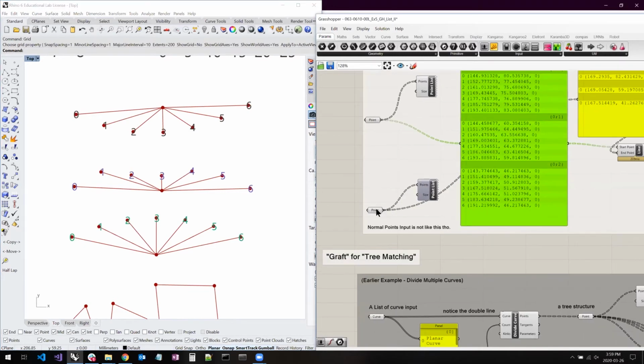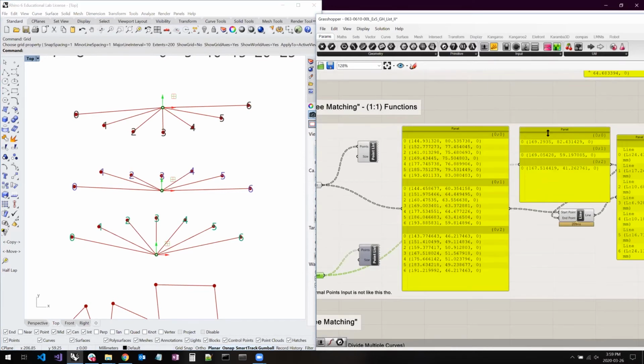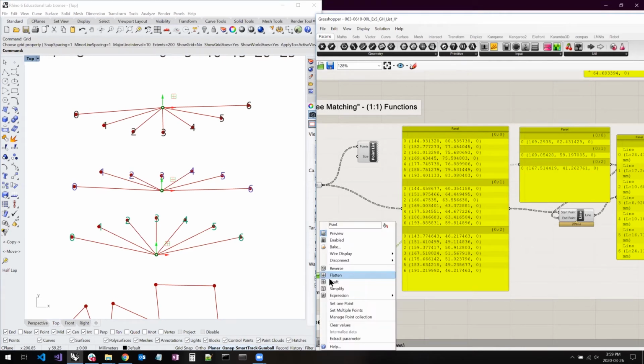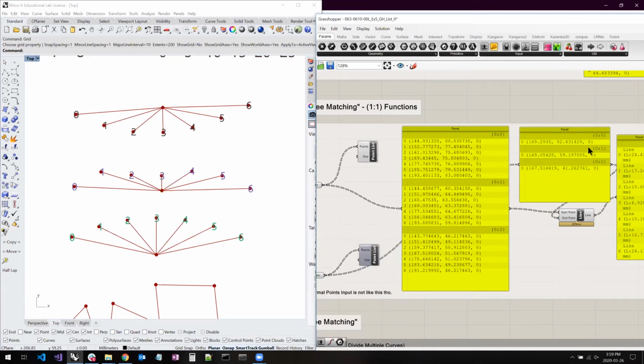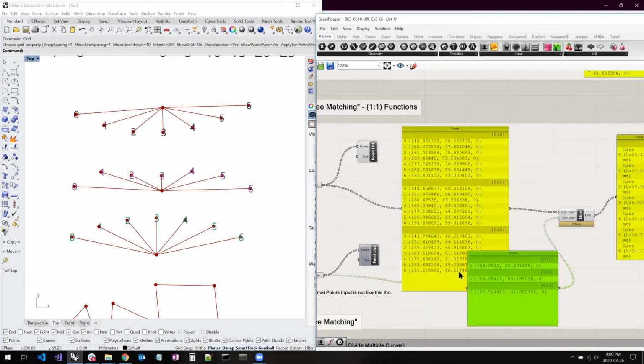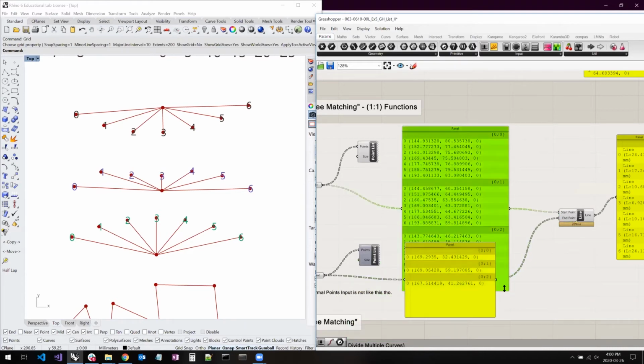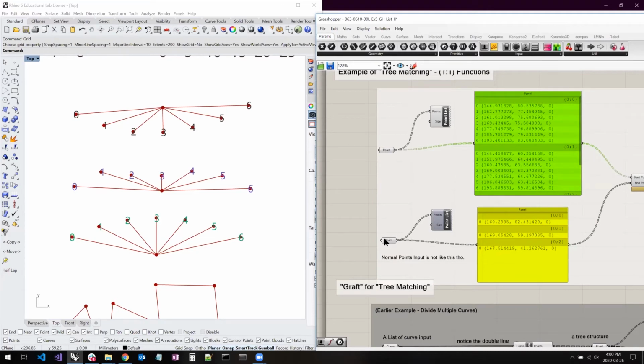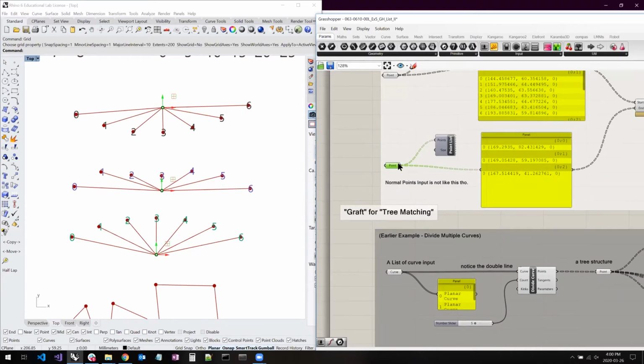Now, normal points do not normally come in a tree structure like this, okay? If you right-click and say set multiple points, you normally get a flat list, not in a nice tree pattern like what I have over here. The reason why I can have this is because I kind of hacked it until it works and it's saved into this particular point thing. But normally, you don't get it.